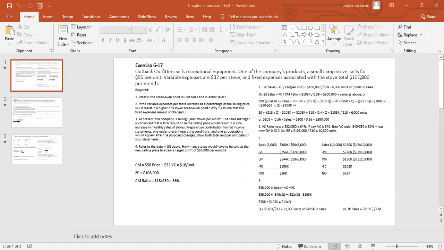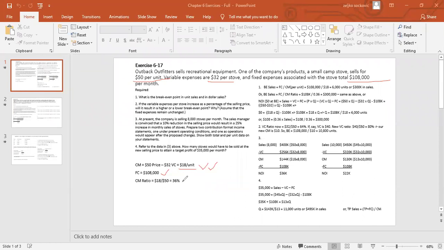One of the products sells for $50 per unit, variable expense at $30 per unit. So you know right away, you're selling it for $50, $30 costs you. So you know right away that your contribution margin is $18 per unit. Immediately, you put this down. You read the question again, and you have an idea what you're looking for. But it doesn't hurt ever to right away say, what's my contribution margin? 18 bucks. Fixed expenses are 108 per month. Let's put it down right away here.